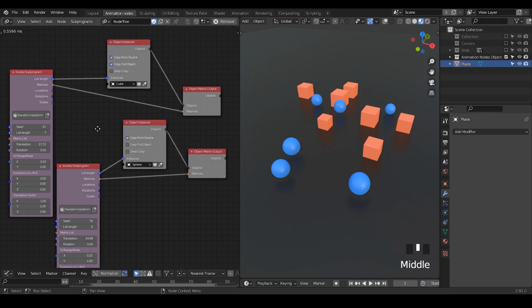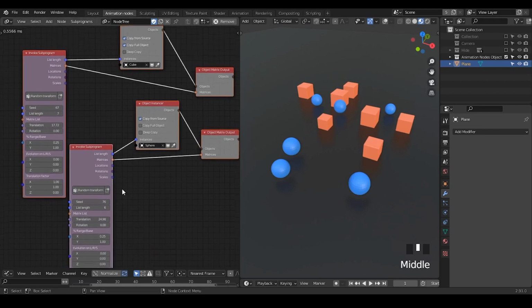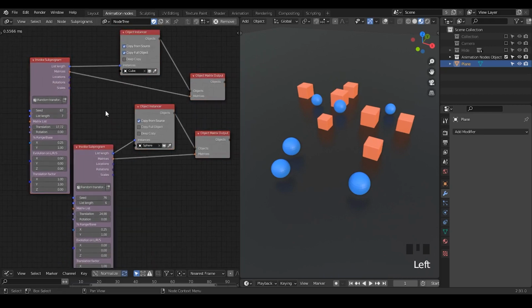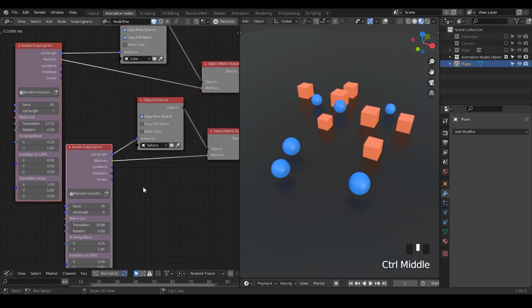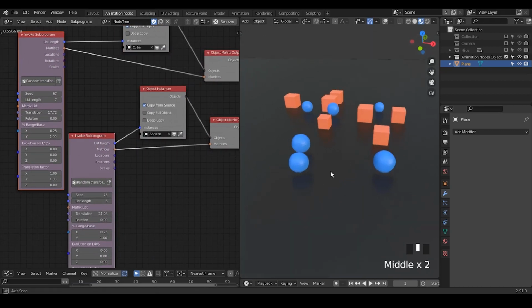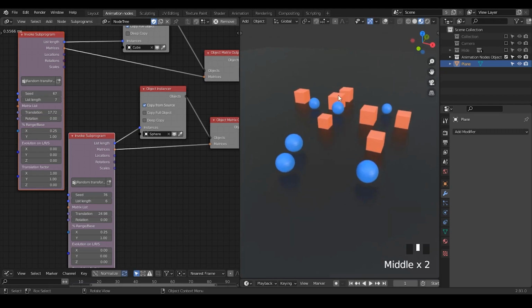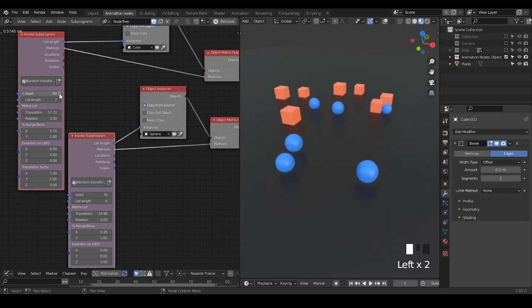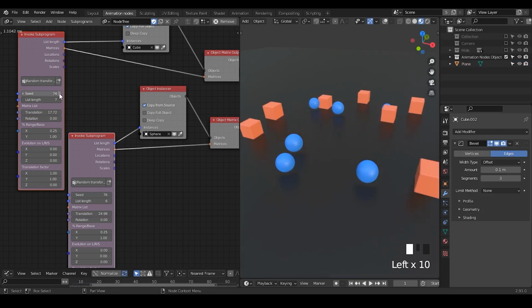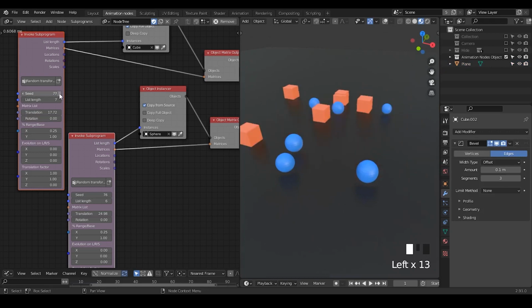So here's a very basic setup that you have 6 nodes. 2 of them are my presets that you can download from the preset library, which is also free on Gumroad. It's very simple. You just randomly distribute all these objects on this plane. Very simple, completely procedural. But that's not the point today.